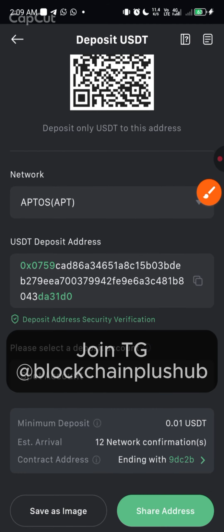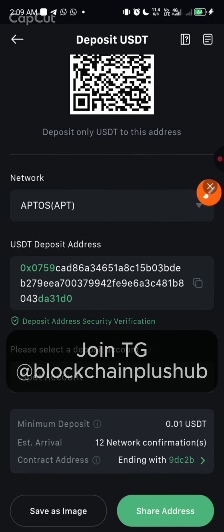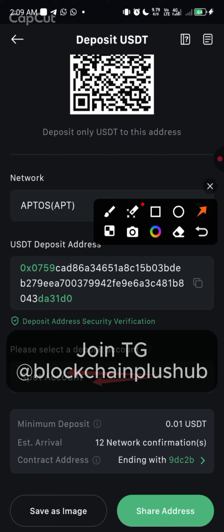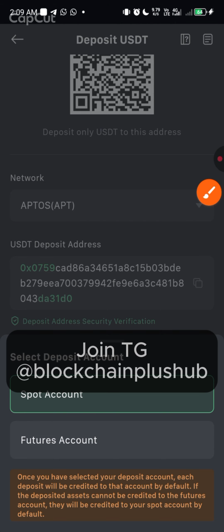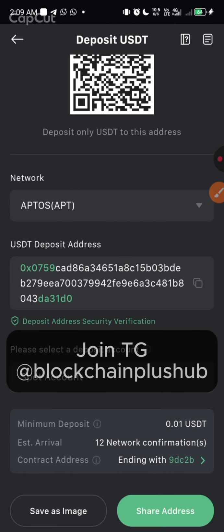Where am I withdrawing the money to? Now, if I want to withdraw it to my futures account or my spot account, I will come here to select it. You can see right here it is on spot. So if I toggle that place, you can see futures, you can see spot. So I just want to leave it on my spot. I don't want to move it to my futures, right? So I've copied the wallet address. I've set my network fee. I've checked the place I want to send the money to, which is my spot.